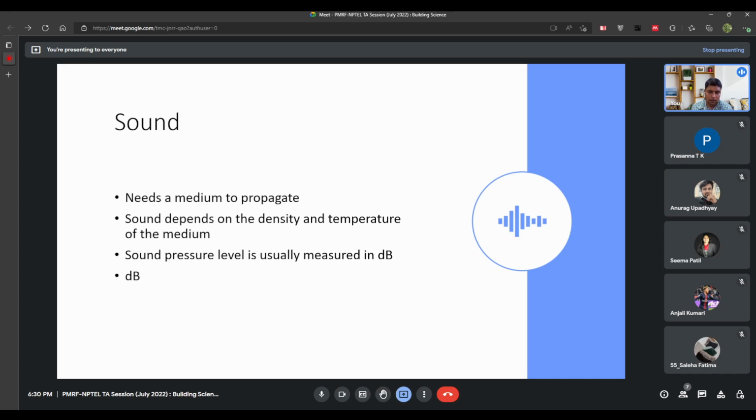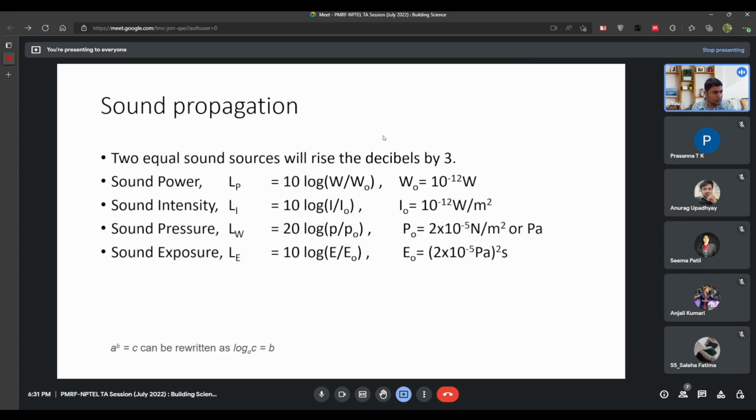So in order to find a relative range where you can define sound, it has been defined based on sound pressure levels. When you talk about levels, it is defined based on the unit called decibel, and this bel has been named after the scientist Alexander Graham Bell.